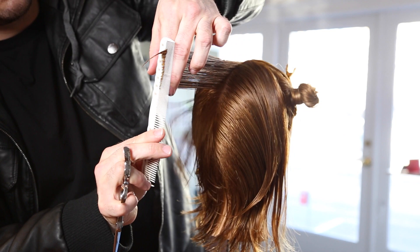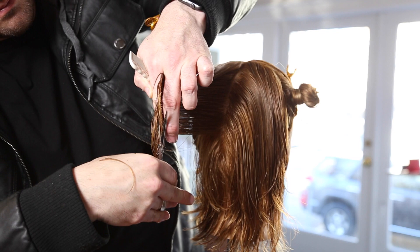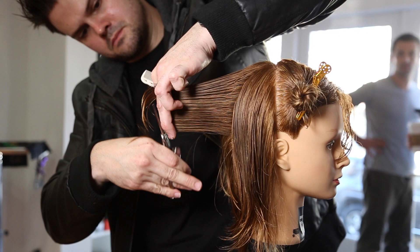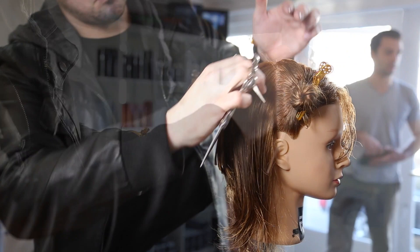Now we're working on top of our fingers as we work across the head shape. The hardest part with your elbow in the air is keeping that elevation, so it's really important to have a strong guideline as you work through this. The reason I have my elbow up is because if I continued working palm-to-palm — which you could do with the head low enough — it'd be fine, but this is more comfortable for me. Working straight back again, keeping that consistency and that nice straight horizontal line, working those vertical sections.